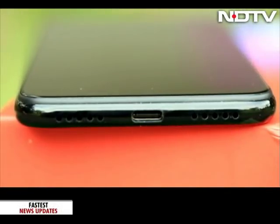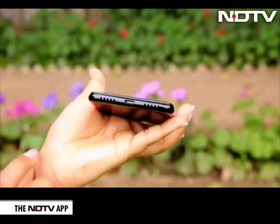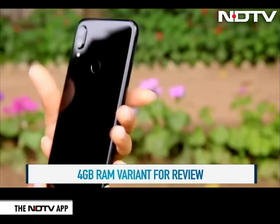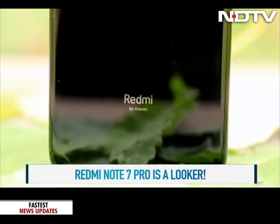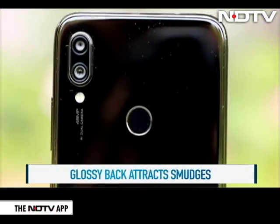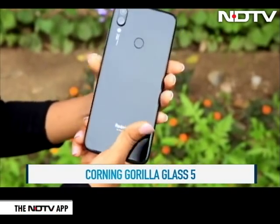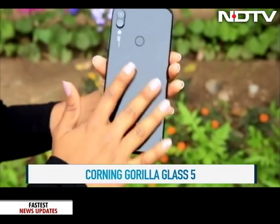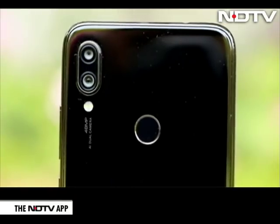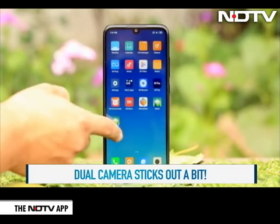Xiaomi has worked long and hard on the design and really perfected it. The Redmi Note 7 Pro is gorgeous. We got the 4GB RAM Space Black variant for review and loved the in-hand feel of the glossy back. Yes, it does attract some smudges, but it is a premium-looking phone. It does not have a plastic finish like some of its competition, but in fact has Corning Gorilla Glass 5 on the front and on the back, giving it quite an edge over its competitors. The only concern is the protruding dual rear camera that sticks out quite a bit, which may leave the lens susceptible to scratches.